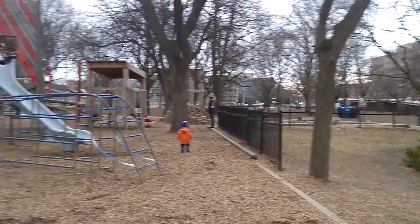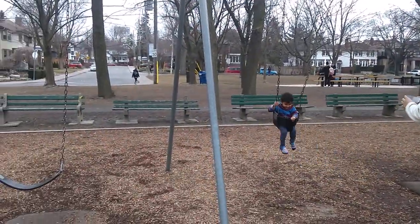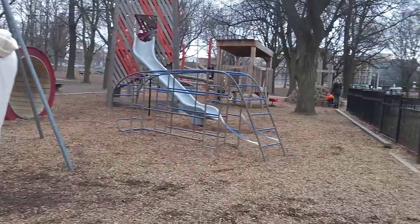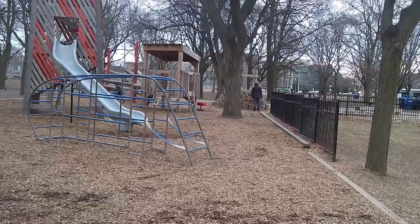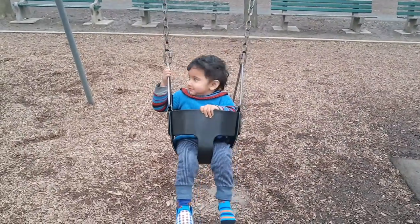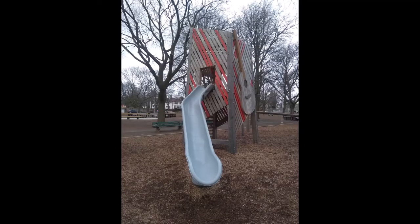This park is the recreational hub of the area with a baseball diamond and the children's playground in the names of Sharon, Louie, and Bram. You can see the children enjoying different activities over here — this is my kid, she likes the swing very much. The park is located on the northwest corner of Devisail Avenue and Mount Pleasant Road.